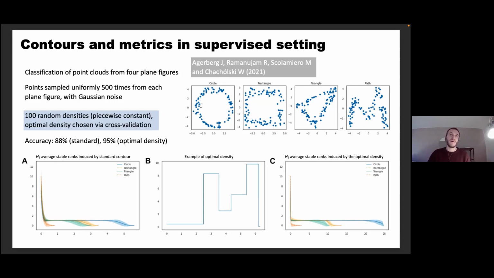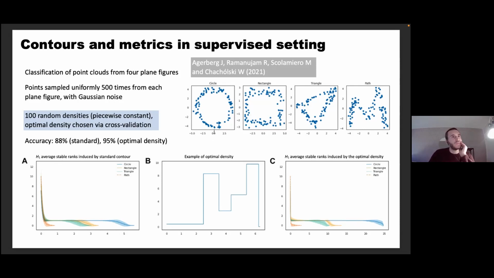The figures are a circle, a rectangle, a triangle, and a path. Each of these plane figures was sampled 500 times with some Gaussian noise to produce some point clouds. And the task was, of course, to correctly classify these point clouds.